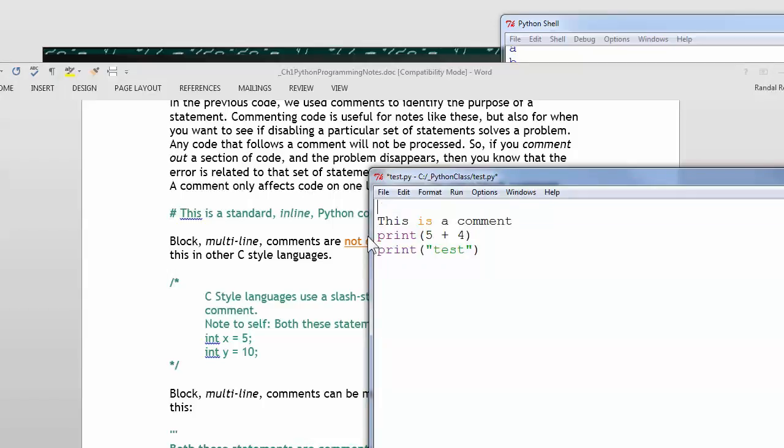Traditionally, in most languages, you will see something that looks kind of like this: slash, a star, and then a star and a slash. This is very common in the industry. So you'll see it in things like C++ or C sharp or even SQL, the programming language for working with databases. But in Python, there's no official support for this.